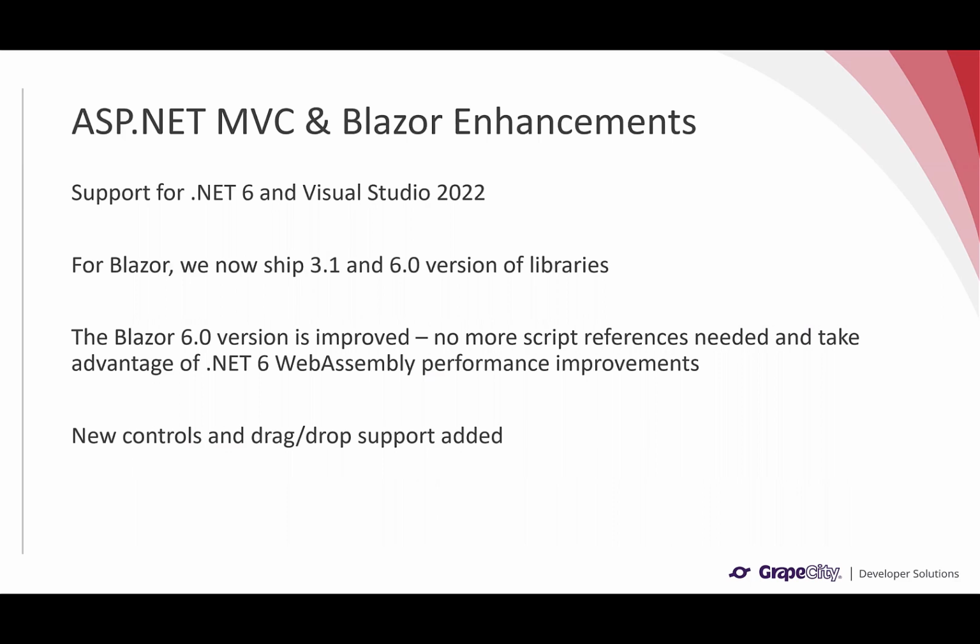scripts in the JavaScript files for every control library. Plus, with .NET 6, you can enjoy the other benefits that Microsoft unveiled recently, such as the faster loading of WebAssembly applications. And in this release, we focus on adding drag and drop functionality across the Blazor suite of controls. Plus, we also incorporated a new DataFilter UI control for advanced Blazor data grid in list view filtering.